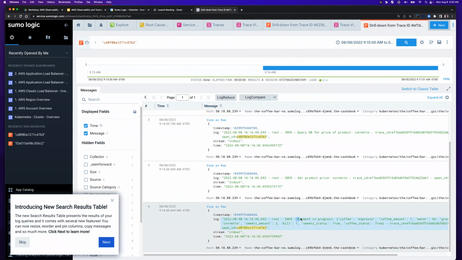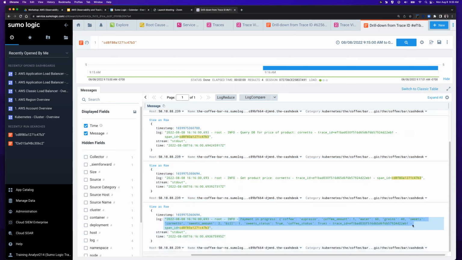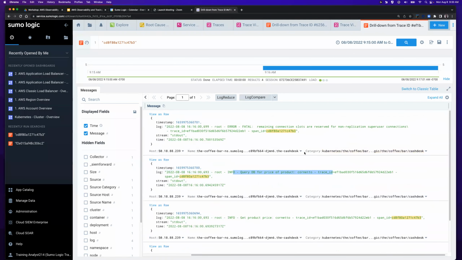It's kind of messy, but what I see here is essentially the payment in progress. The system's starting to calculate what I ordered, how much it costs. It's getting the pricing information. It's querying the price from the database. And then for whatever reason, it's, for lack of a technical phrase, crapping out here. Now, we could go deeper and figure out why exactly this is happening, but that's not this class. But we do get some information that there is obviously something related to the connections just not working right. And so this is how we can start to utilize the traces and more specifically the spans, which are really just pieces of traces, to view what's going on.